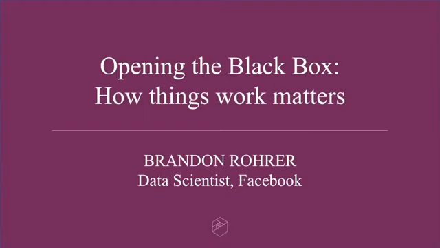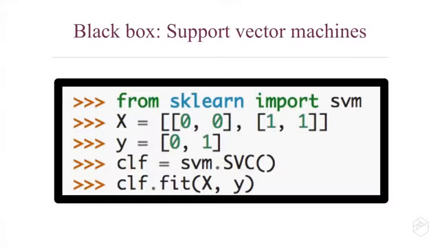In that case, you want to be able to get as much performance as possible out of your car. And to do that, you need to know how it works down to the nuts and bolts. That's the process of looking under the hood or opening the black box. If you want to get the most out of your tools, then how things work really matters.